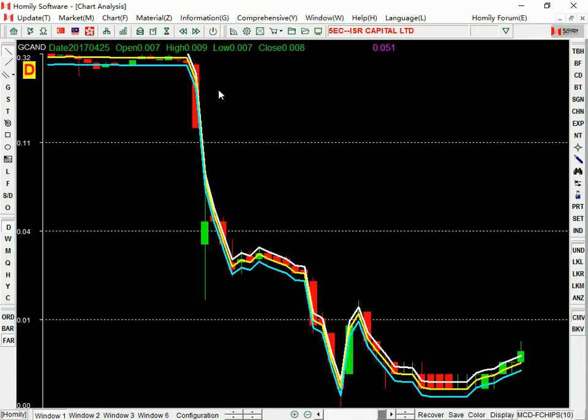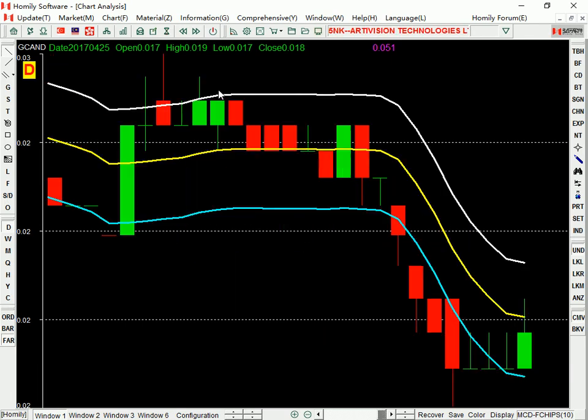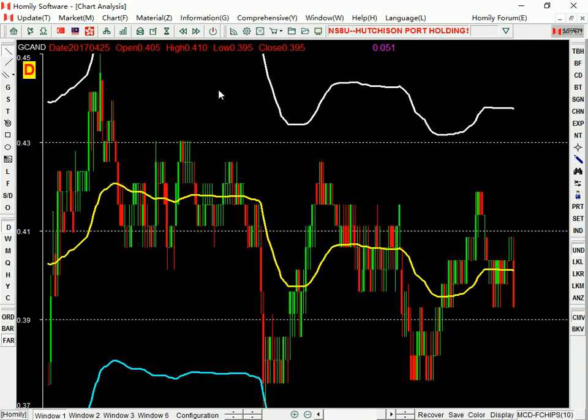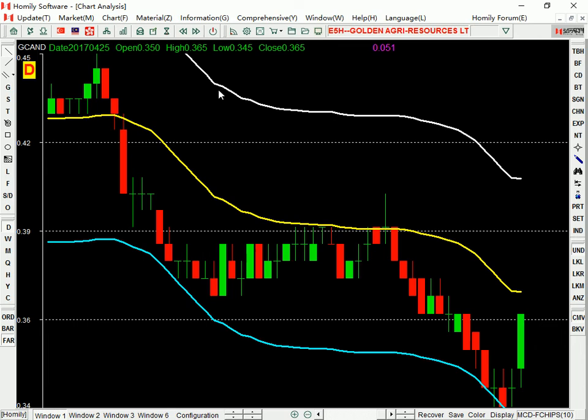Okay. So let's see this one, uptrend or downtrend? Uptrend. Downtrend or uptrend? Still downtrend. Okay, so this one, downtrend. This one, sideways, because we can see the line is flat. So this is the sideways. Okay, so this is the downtrend, but we can see the lines going from down to flat. So this stock starts to go sideways, from downtrend to sideways. Okay.